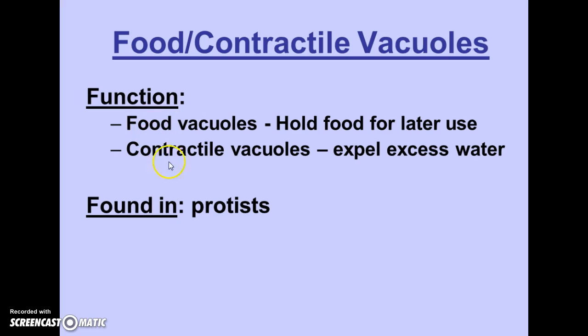And the second one is a contractile vacuole. These are specialized structures found in protists that contract to squirt out extra water. Protists live in an environment that's pure fresh water, they're much saltier inside than their surrounding environment, so water's constantly flowing into the protist cells. And if they didn't regulate that, they would just swell up and burst.